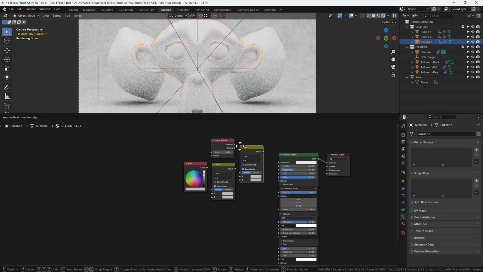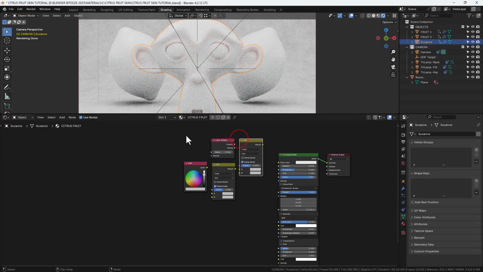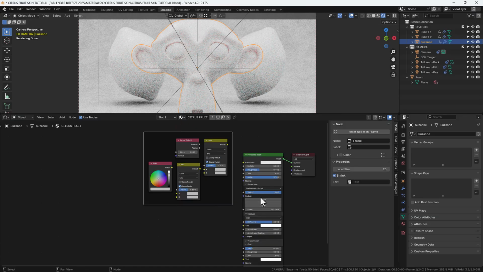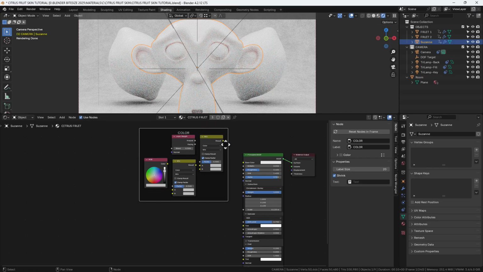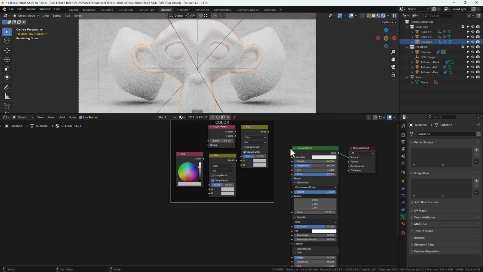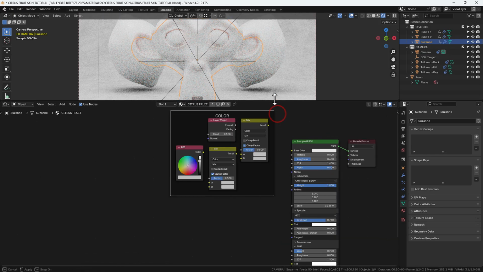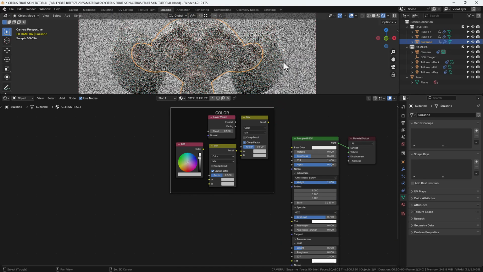Then I need a mix colour node and I'll duplicate that so that I have 2 on screen. And then I'm going to select those 4 and press Shift P to assign a frame. Then I'll press N to open up the panel on the right and give it a name. So this collection of nodes is going to generate the colouring for the fruit skin.